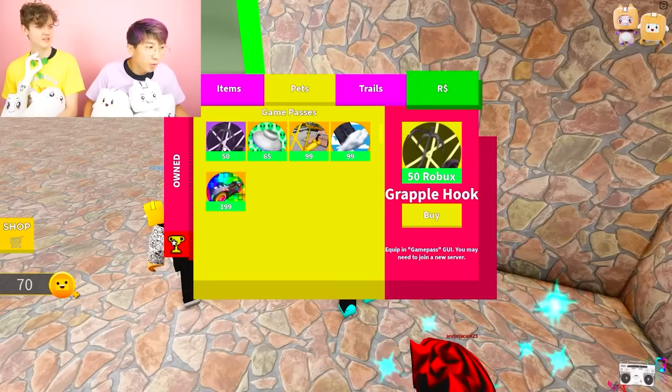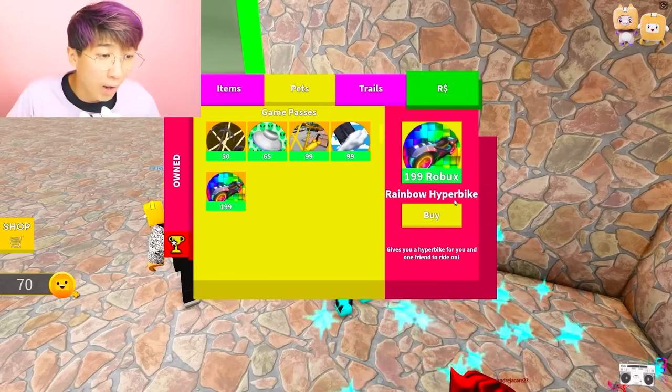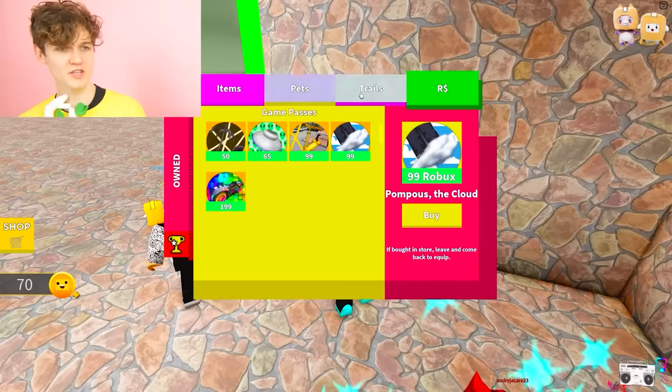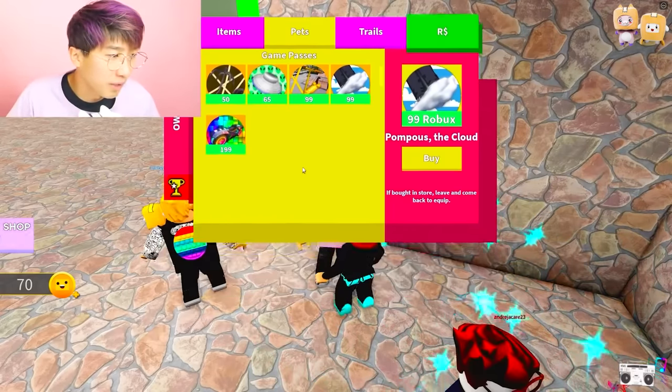150 coins. Oh, you can buy stuff with Robux. You can buy a grapple hook. Oh, that would make it way easier. You can buy a rainbow bike. Oh, you and your friend can drive it. Okay, hold on, Adam. I'm gonna play fair and square. We're not going to spend any Robux yet.